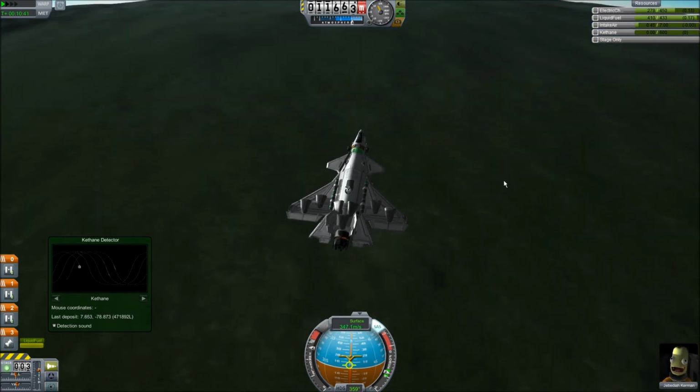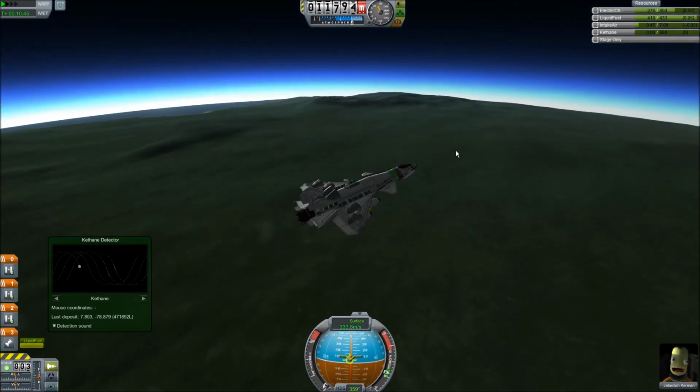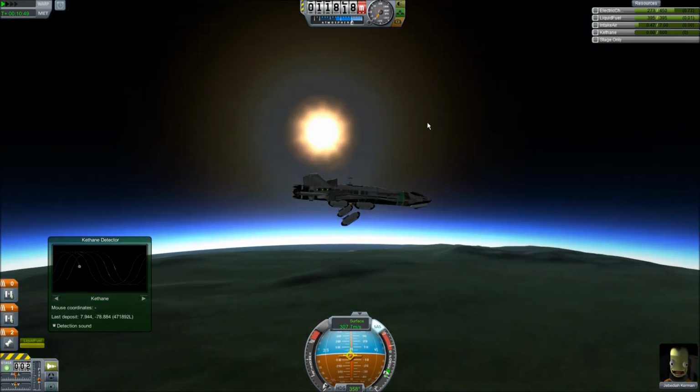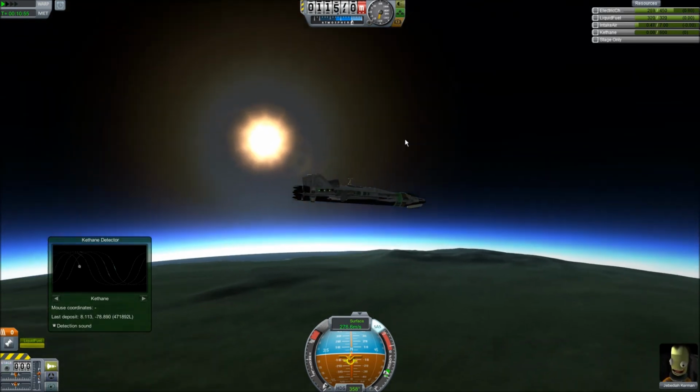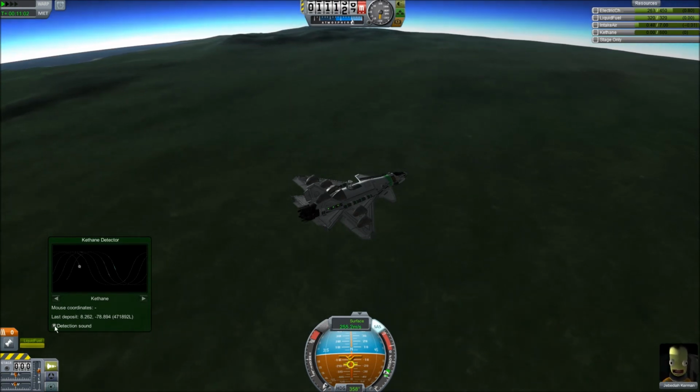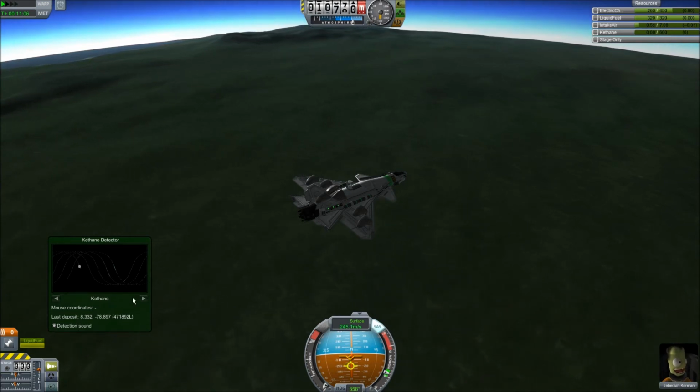Found it. Alright, let's find a suitable landing location, and let's also get rid of the extra fuel tanks before we land. There we go. That's good. So, we found Kethane, and it's also quite a large deposit. So that is really, really good.